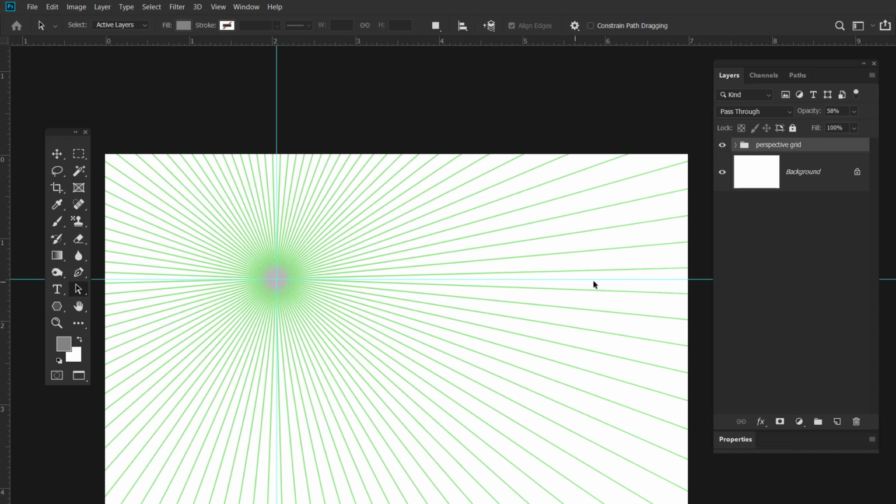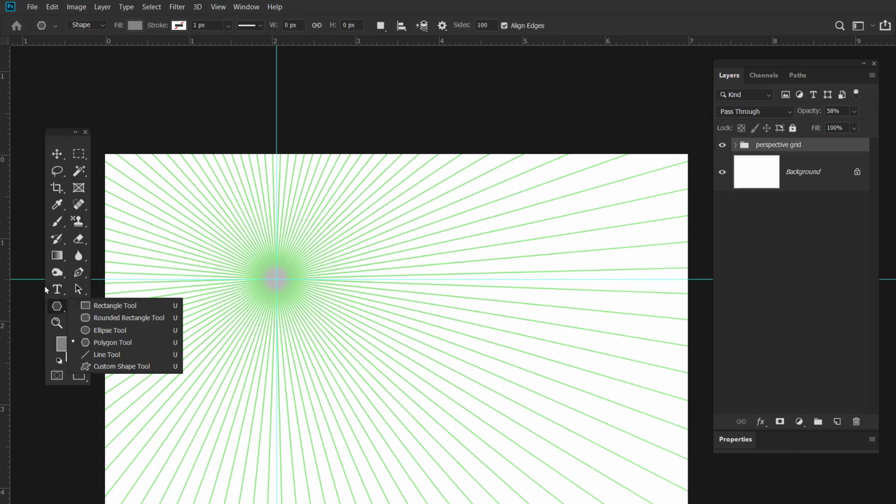Anything above your horizon line is going to give you your bug's eye view. Anything below is going to give you a bird's eye view. So let's create below this horizon line, or I can create right on it. It doesn't matter. What I like to do is basically create a simple rectangular shape. I'm going to go right down here to my vector shapes and grab the rectangle tool.